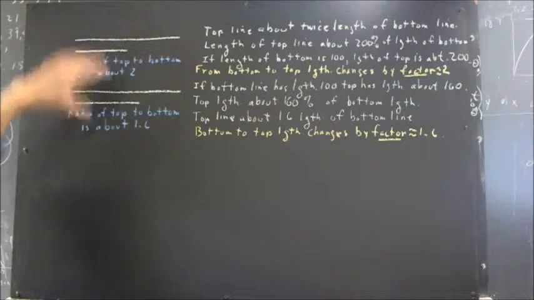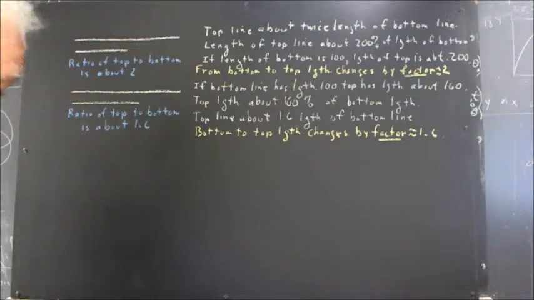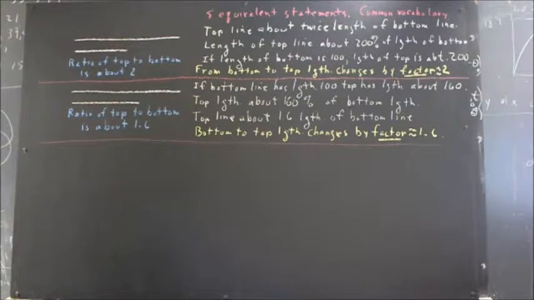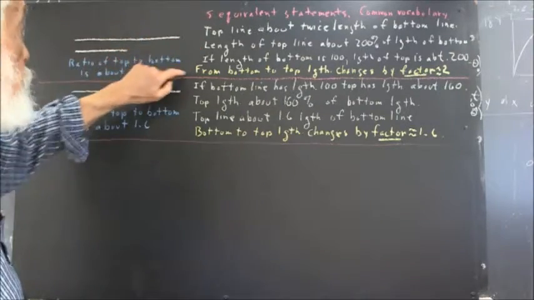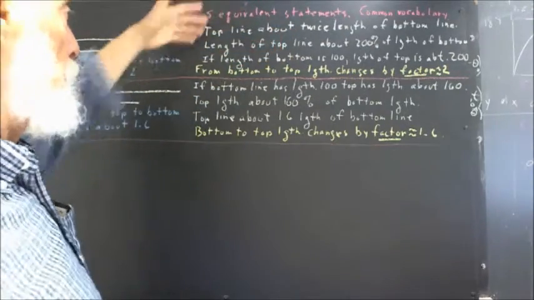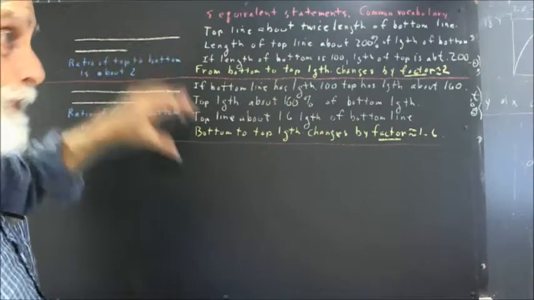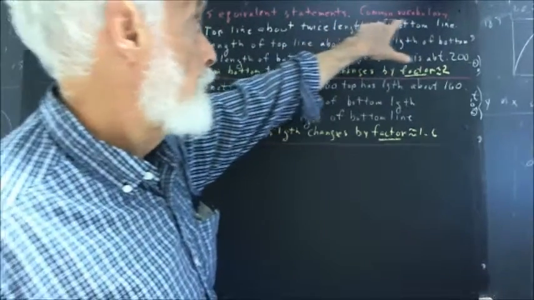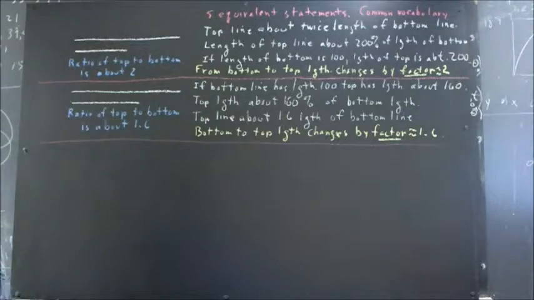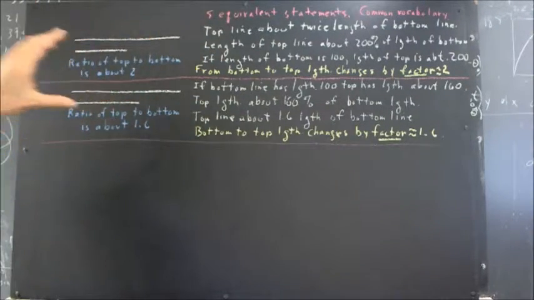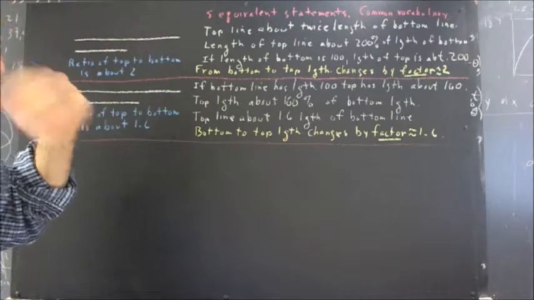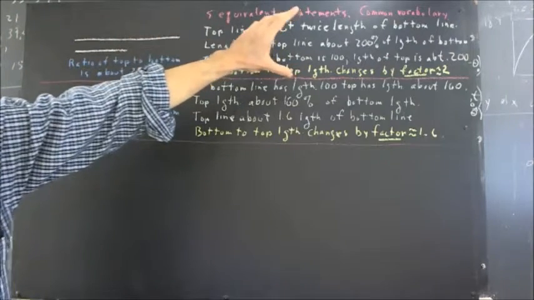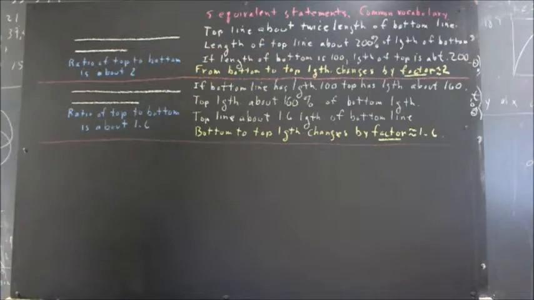So for each pair of lines, we have a total of 5 equivalent statements. 1, 2, 3, 4, 5. And these statements represent different ways of saying the same thing and help us to establish a common vocabulary for talking about such things. The terminology is fairly explicit. The equivalence of these terminologies gives us a reasonable vocabulary for talking about such things.